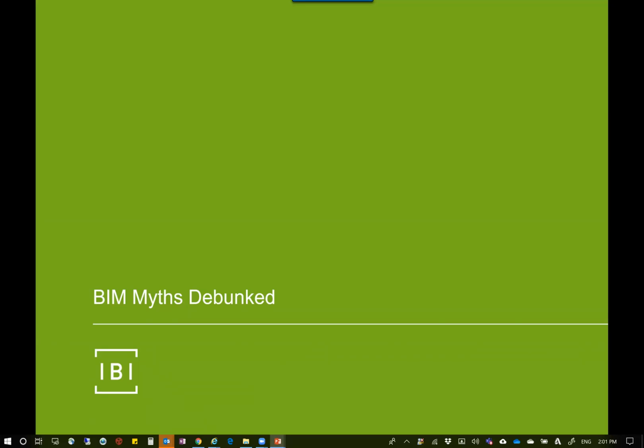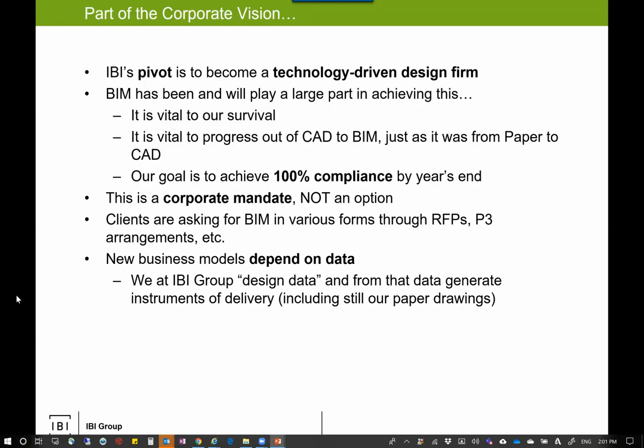Okay, BIM myths. With everything I just said, you're hopefully sitting there saying, that sounds wonderful, Brent. We should be doing that everywhere. I hope you're saying that, because we should be. There's no reason why everything isn't BIMmed. And everything that you're learning in the other parts of this, in your other 4 courses, you get into the industry, you're going to go in there and say, so what's the problem? This is what we should be doing. But there's all these myths out there.